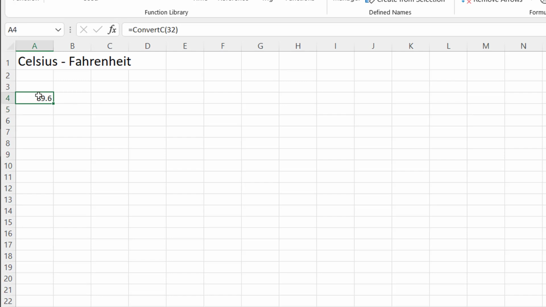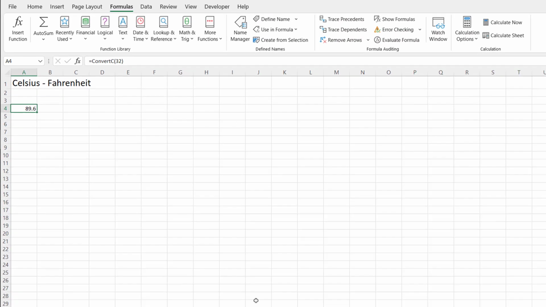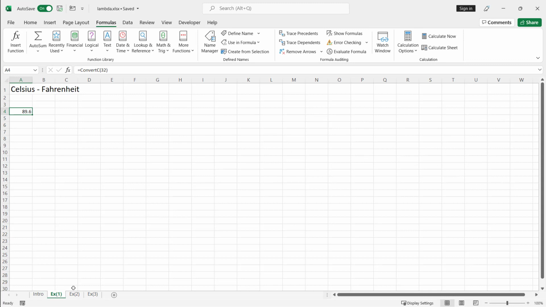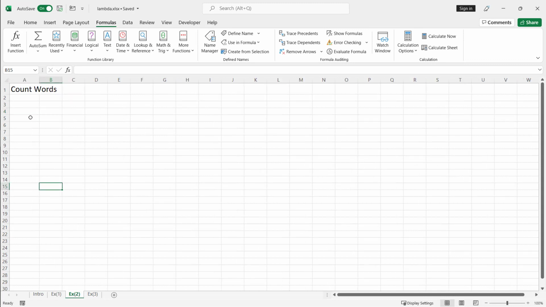And so if we didn't want to type in that crazy convert and the 3 arguments, we can just have convert C in just 1 argument. And that makes it easier for this formula. So let's try another example. The other example is counting words. In Microsoft Word, you can count words, but in Excel, it's not as easy to count words. There's no command in the ribbon where you can count words. So we have to create one ourselves.